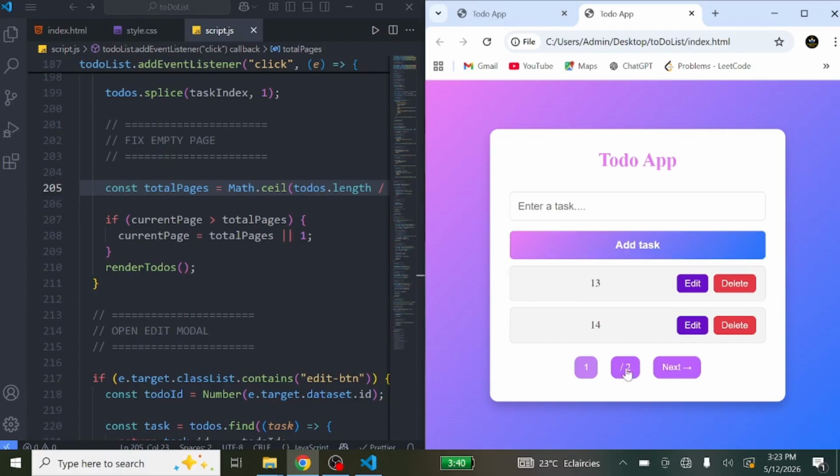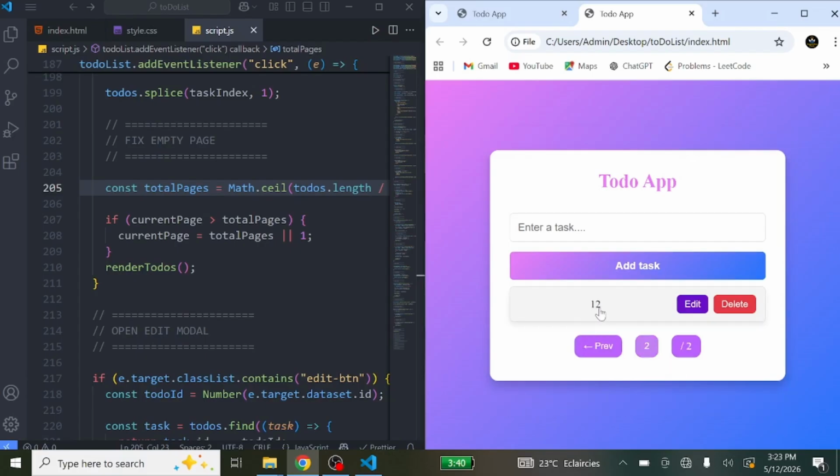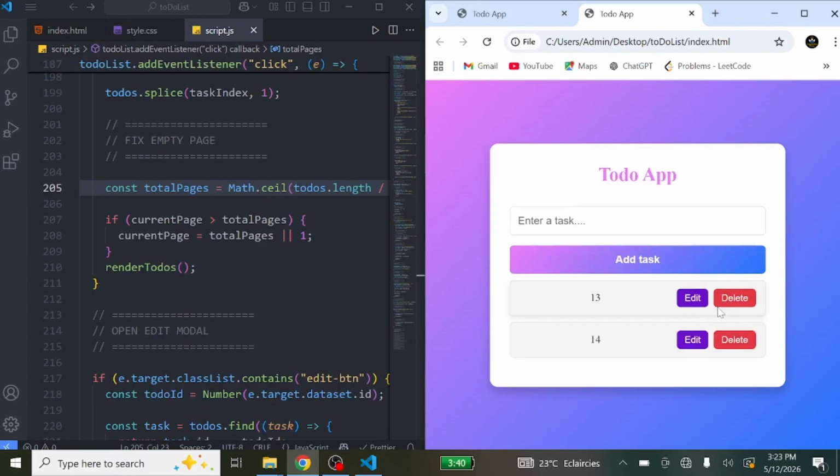We can go to our next page by clicking here next. So in our second page, I want to say we have one item. If we delete this item, we are now in our first page, but this is possible because here we do this small calculation.